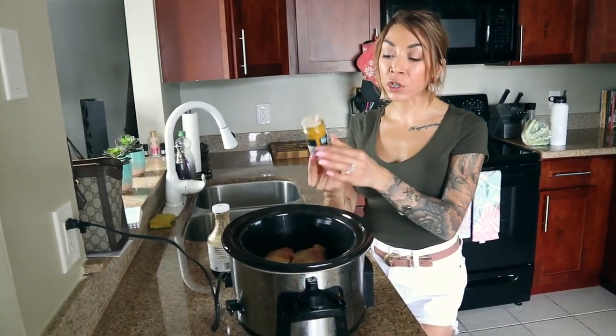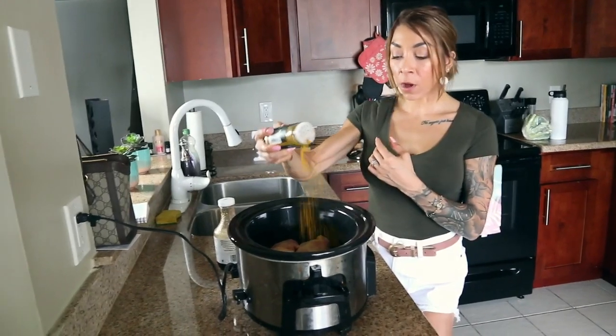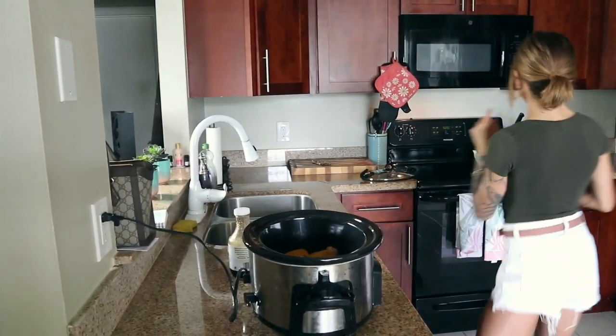That's not true. I love the turmeric, I love the coriander, the garlic powder in here, the onion powder. So I'm just gonna season my pork with that, and I'm gonna grab some salt. Salt is so important.